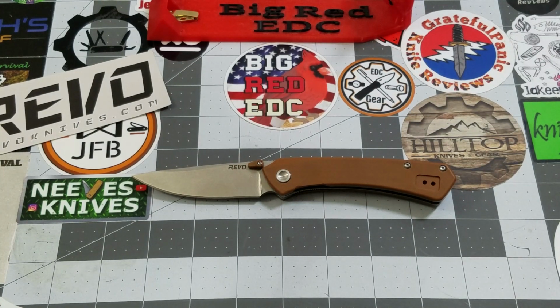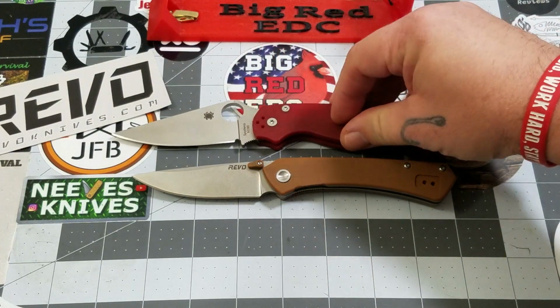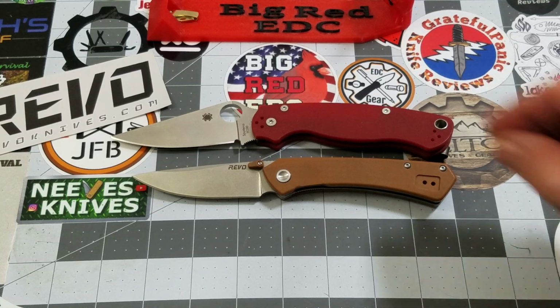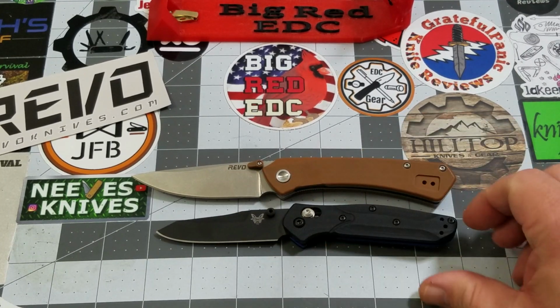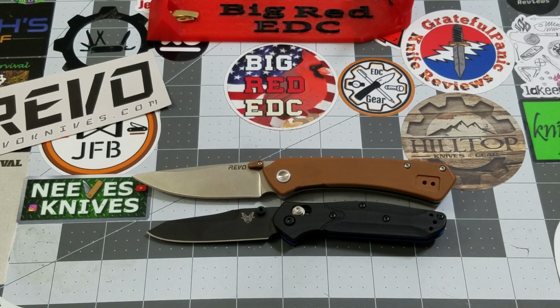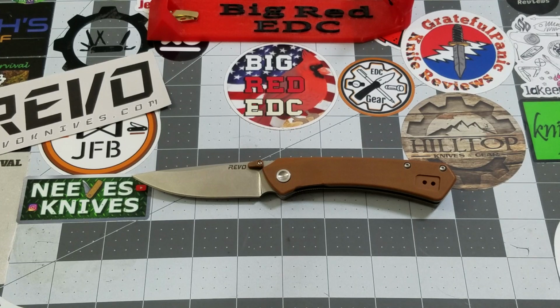Then our PM2 is obviously going to be bigger if the Bugout is a pretty good match. But there you go. Kind of your idea there. Just for the heck of it, I have this guy out here. It's going to be a lot smaller. But there you go. There's how it matches up. It's a 945 Mini Osborne. Why not? It was there.